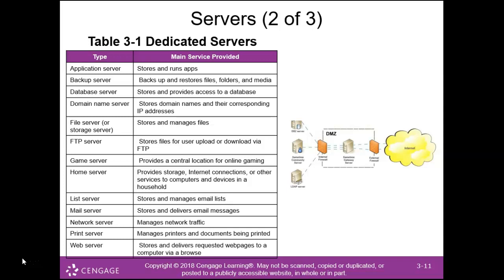Now, just to touch on the DNS server real quick, the DNS server is often placed in a demilitarized zone. I kind of show that on the slide on the right. So I have my servers on the left-hand side of that right picture. I have my servers on premises. Then I have this demilitarized zone, which has extra protections, but it's not completely open to the internet. It's actually limiting some traffic from the internet, figuring out what is what. So a DNS server or domain name service server is often placed in a demilitarized zone or a DMZ.